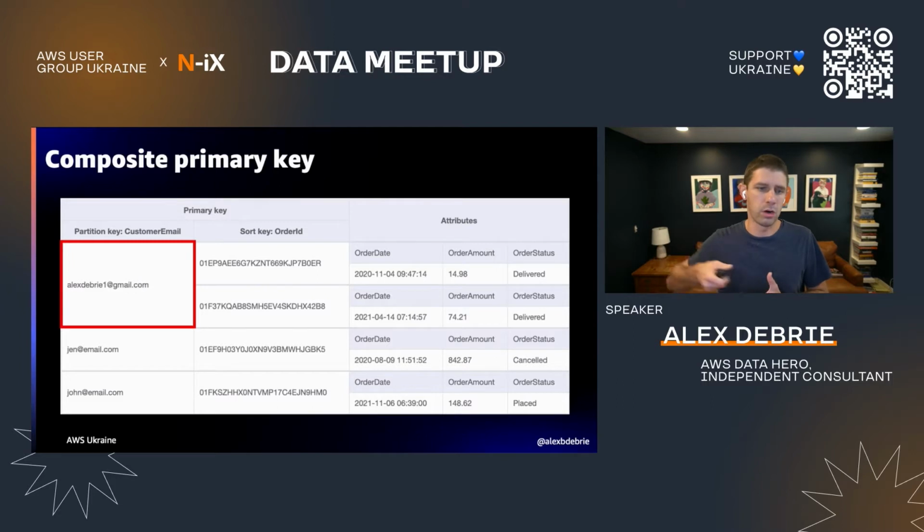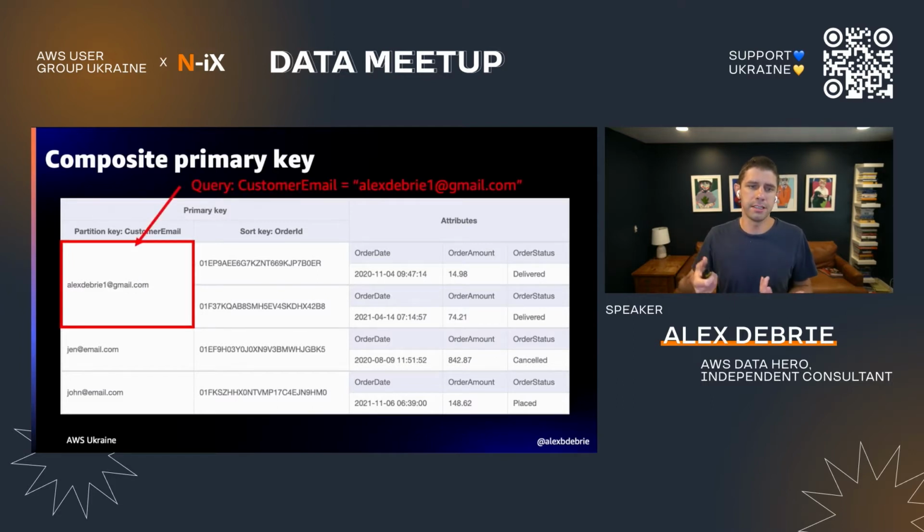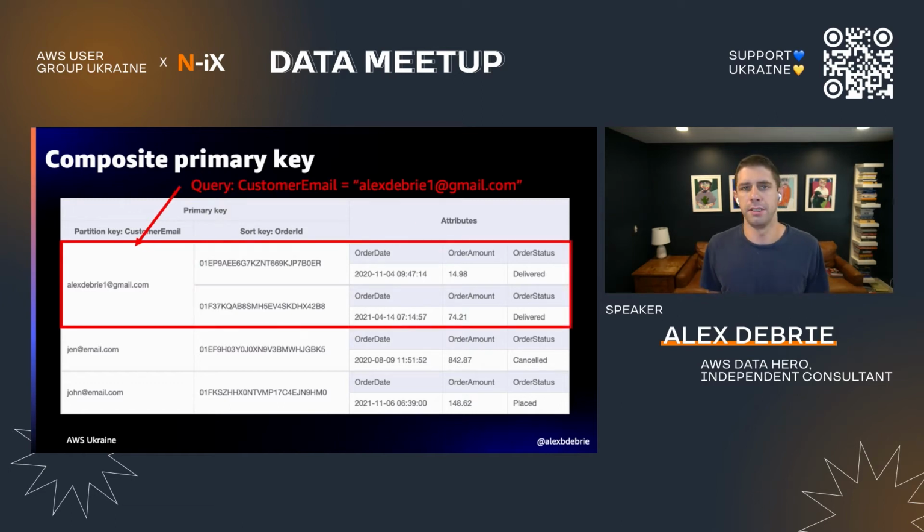They're going to be ordered according to that sort key, and you can fetch them together in a single request with a query operation. So you can do a query that says, hey, give me all the orders for this customer with this email address, and it very efficiently goes and fetches those orders. So getting all the orders for a given email is a very efficient operation in Dynamo as this table is set up. That term for items that have the same partition key is an item collection. Pretty important to how you do data modeling in Dynamo.